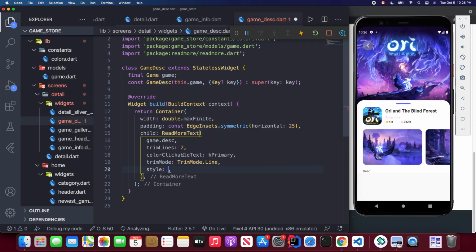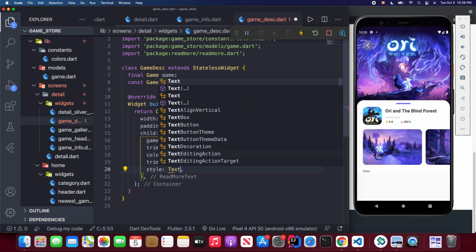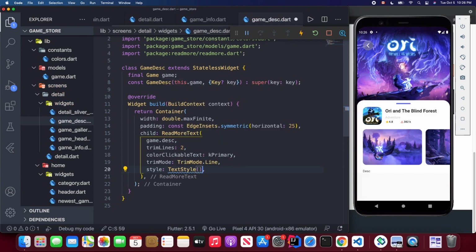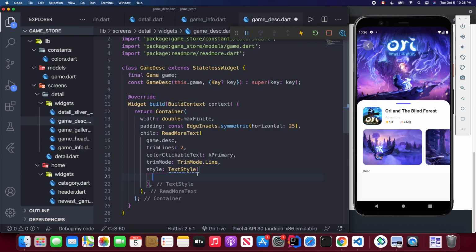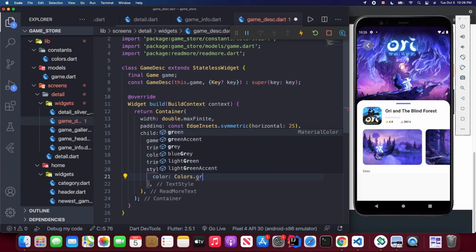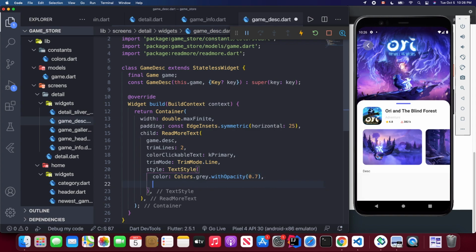Okay, and then we have a style. The style is just for the normal text. I'm going to change the color to a little gray, right? So I'm going to change the color using this Colors.gray with opacity set to 0.7, and then we have a height set to 1.5. Okay, that's it.